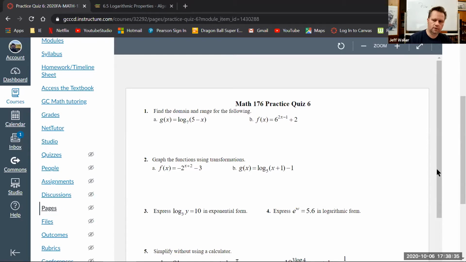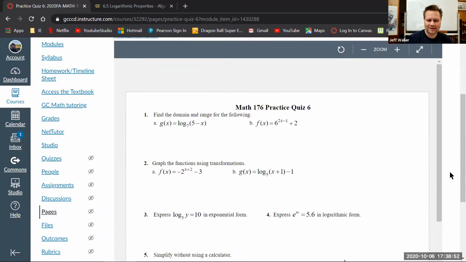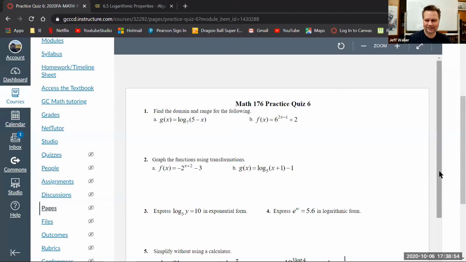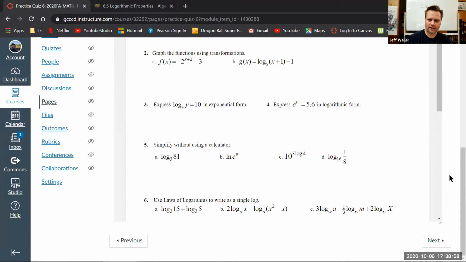To make these practice quizzes, I'm taking what used to be practice tests back in the days when it did tests, and just breaking them up into quizzes. So these are actual practice questions I did for tests back in the day. So hopefully I'll have time to make us a video of solutions, but I don't know, we'll see.